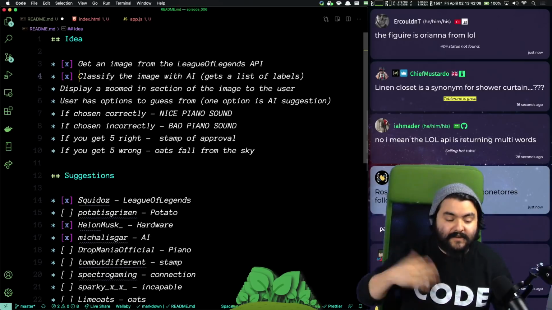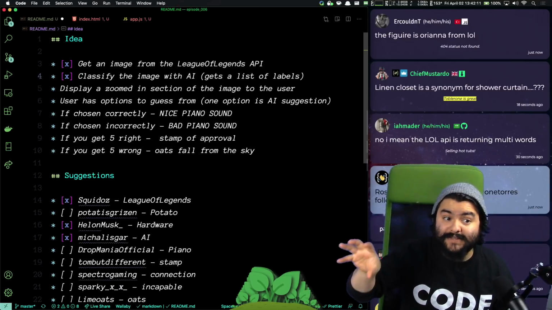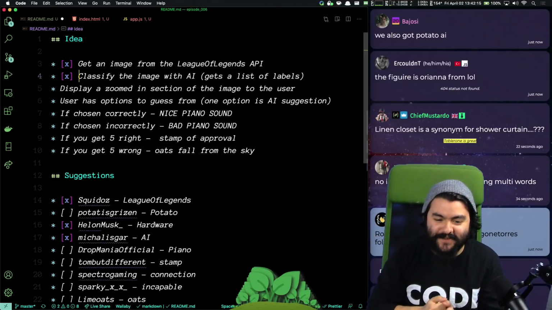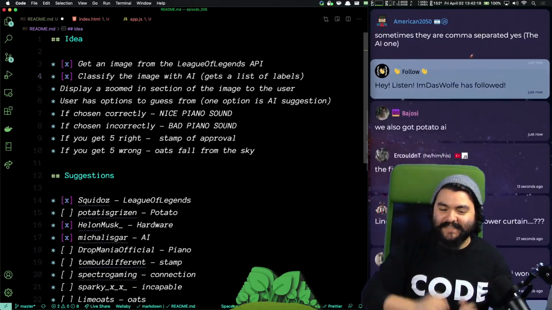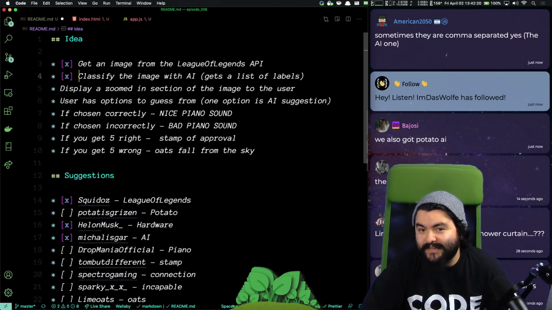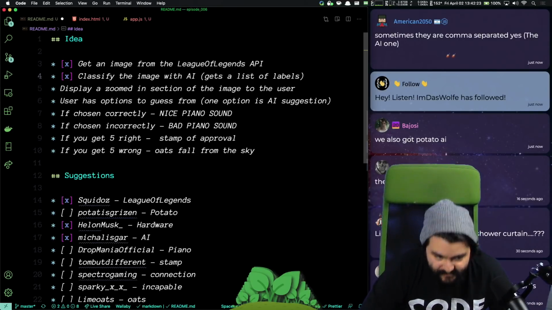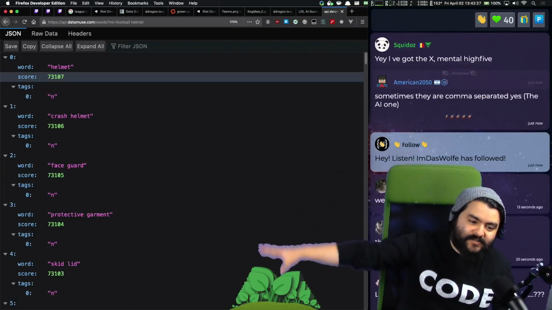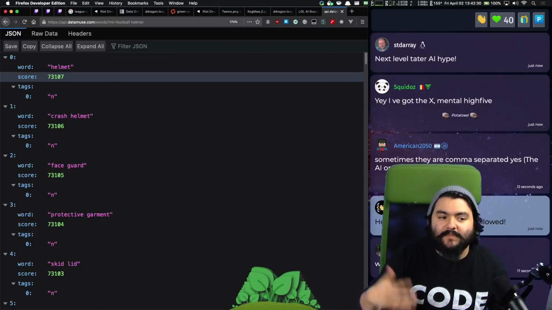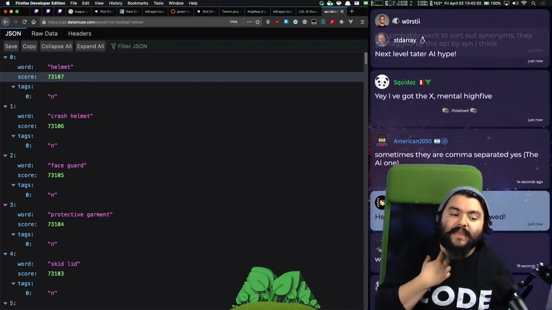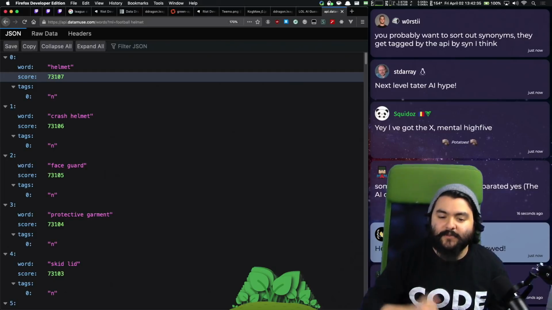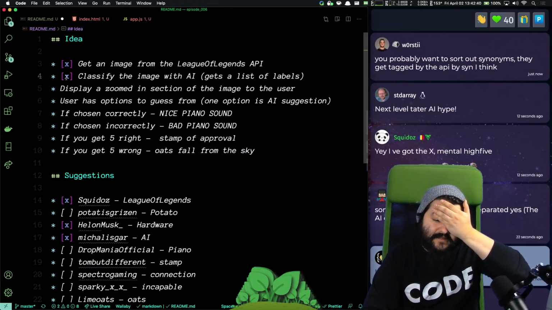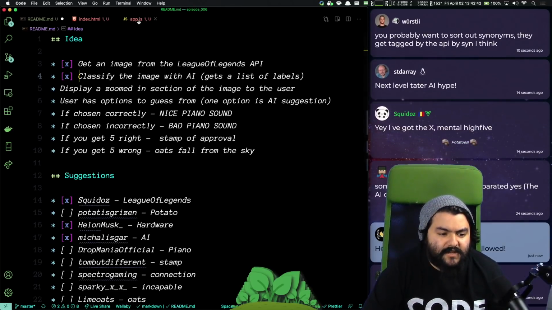Yeah. So instead of displaying the entire image, we need to only show a zoomed in section to make it even harder. And we also need to pick one of the classified words. And a potato. You're right. The AI is like a potato because it's not that great, but okay. We then pass one of those words to this API to get a synonym, and then we show some synonyms along with the real word. And if they guess the real word that the AI thought, they win.